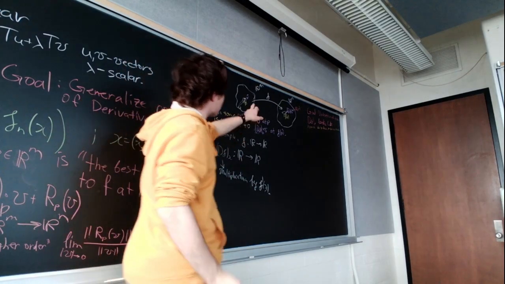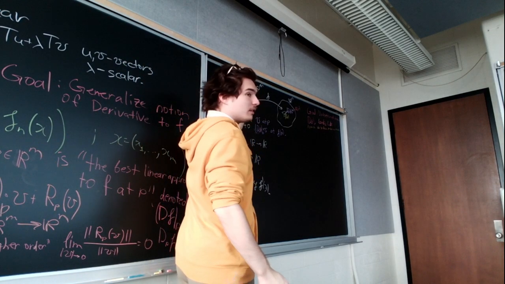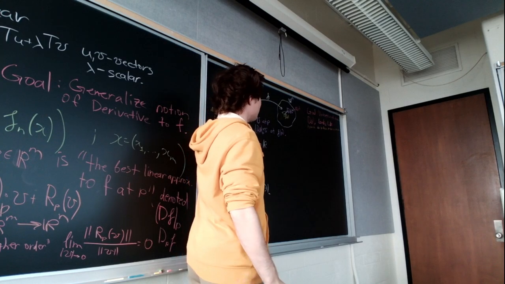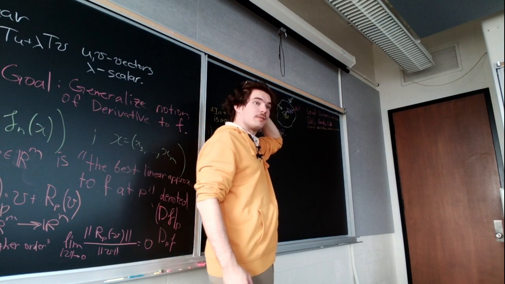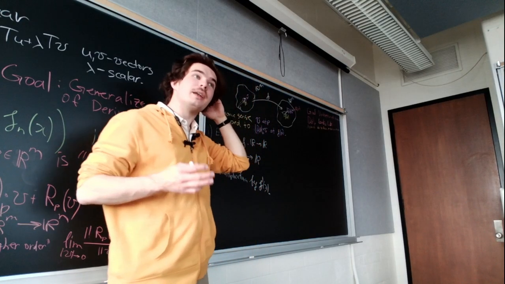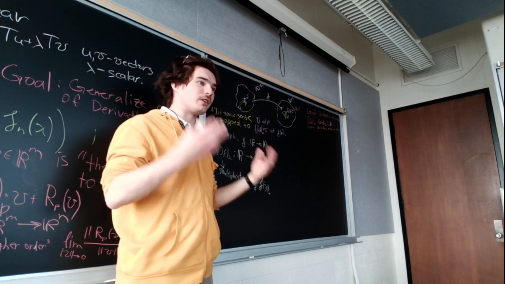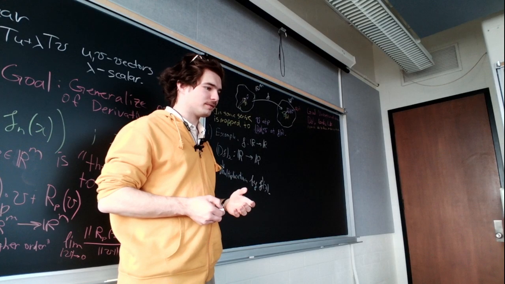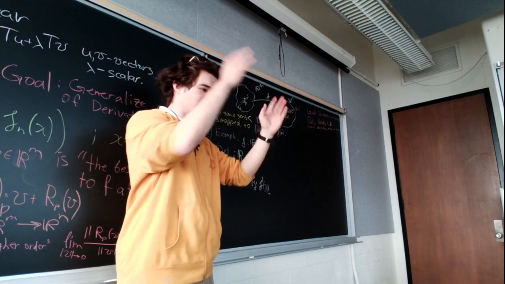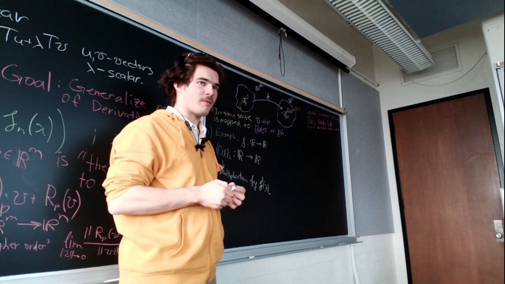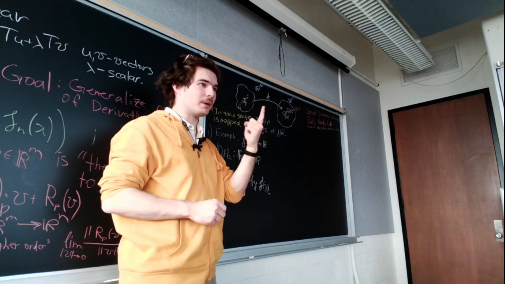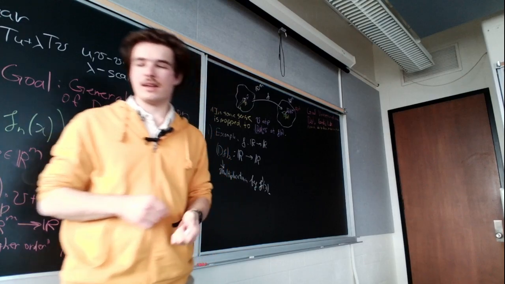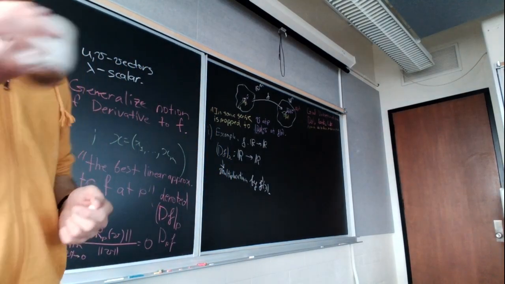What was the problem? The problem was that here I can go in many different directions and look at the best linear approximation in so many different directions. Do you agree? So if I have many directions, but I only know how to deal with one direction, what do I have to do? Well, sure, but I have many directions. What do I do? Yeah, so I just pick a direction, look at what happens there, and then move on.